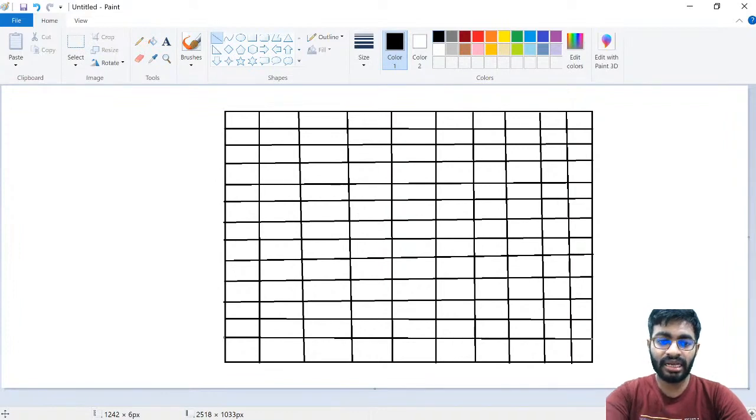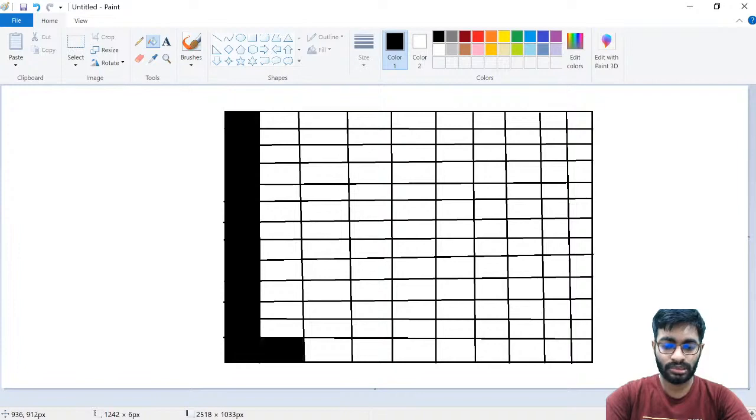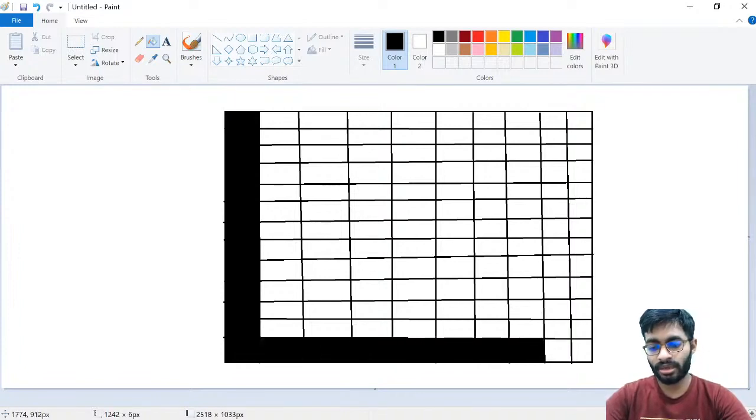So now I have collected the black background. Only black is more than enough. Now I have applied the entire boundary.